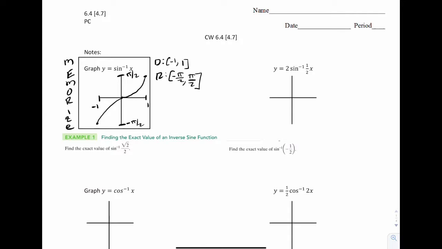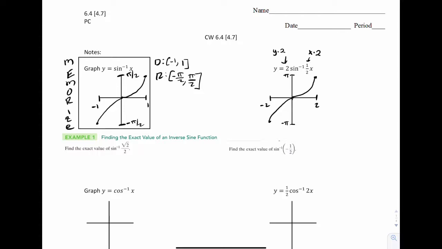Now, if I ask you to transform the graph on the right here, you should have no problem. This 2 means take the y values times it by 2, and this 1/2 will do the reciprocal operation, so x times 2 over 1, which is x times 2. So let's just play with the scale here. This is going to become pi and -pi on the y-axis, and the x-axis is -2 and 2. Now put your exact same 3 points there, and there you go. There's your graph, done.